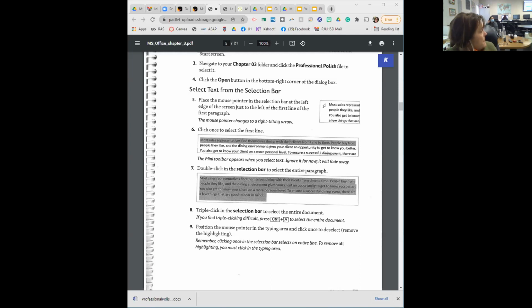Now, I did that and now I'm trying to get out of it and it keeps highlighting. Oh my goodness, let's see. I hit back and there's still some. Just click somewhere else. Okay. So if you keep clicking in the selection bar, it'll keep highlighting because it thinks you're telling it to do something. Okay, so that's a good point. If you just keep clicking in the selection bar, it'll just keep doing things for you. But if you just click somewhere in the document, it'll unselect.